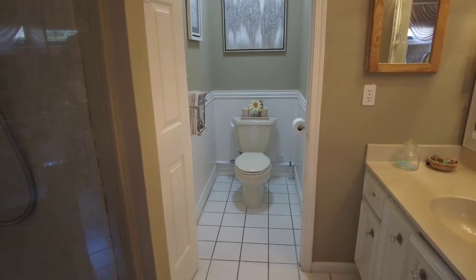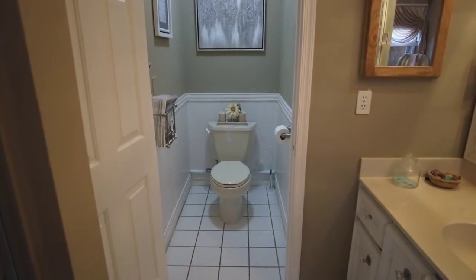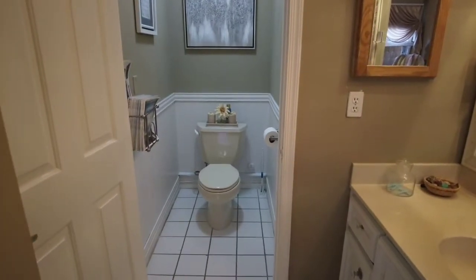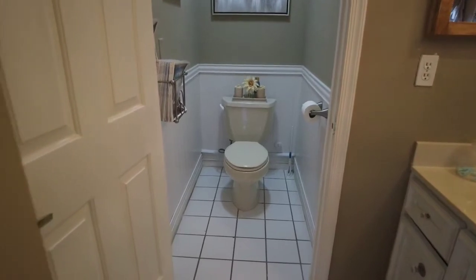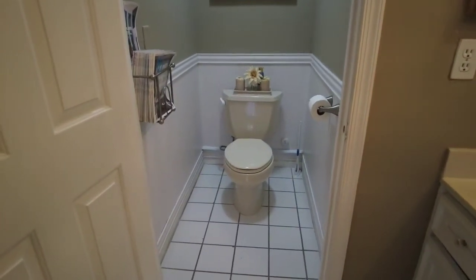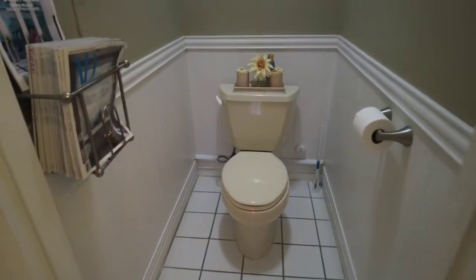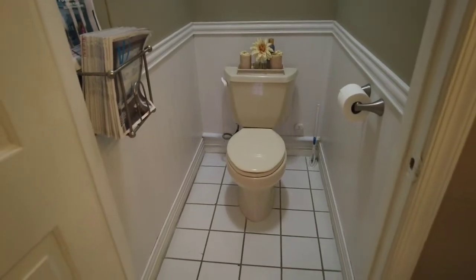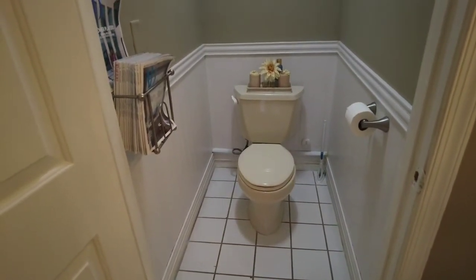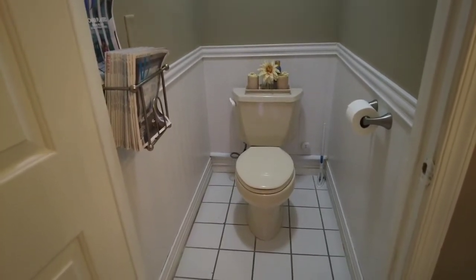The biggest thing for me is that I wanted to have the higher seat, which is about 16.5 for most of the toilets now. The old ones are too low. I forget where they're at, probably somewhere in 12, 13. Anyway, here's the one I'm changing. There's absolutely nothing wrong with it. It's just an old model. It's a low seat, like I said, and it's just using too much water.